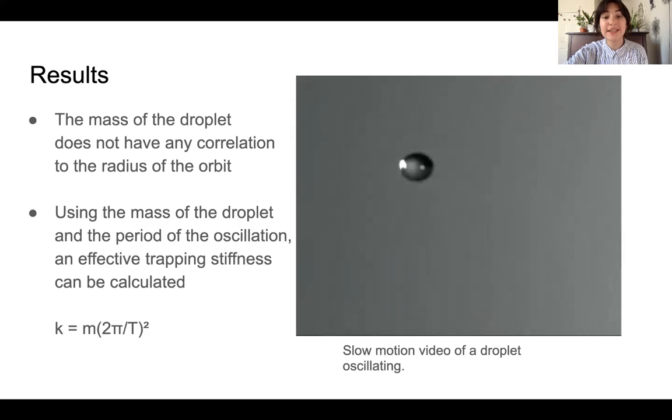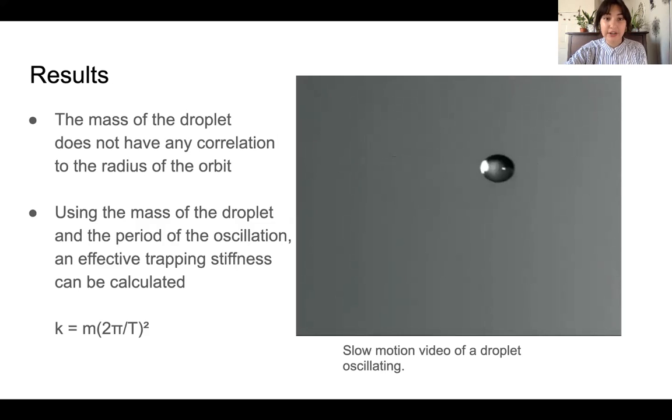As you can see, the droplet is experiencing oscillations in both the horizontal and vertical direction. The maximum displacement of the droplet during these oscillations varies across the videos. The relationship between the mass of the droplet and the amplitude of the oscillation was examined, but after further investigation, it appears that these two effects are independent of one another. Instead, the variation appears to be caused by collision factors during the formation of the droplet, which we will see more of next slide.